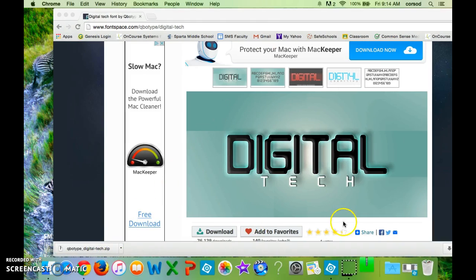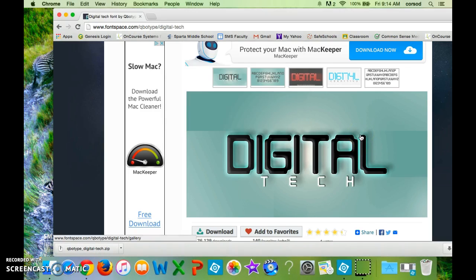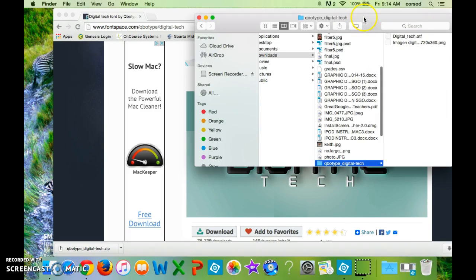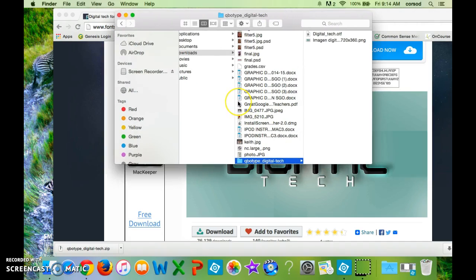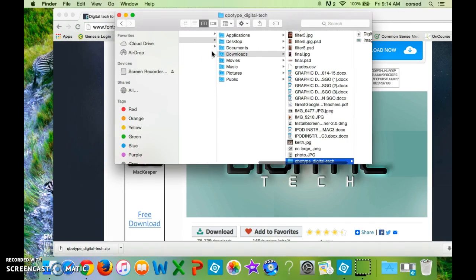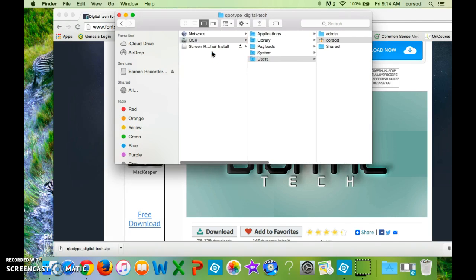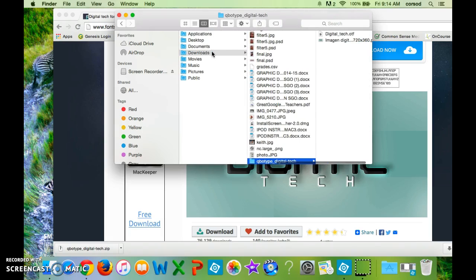There we go. So like I said, it's a folder within a folder. So as soon as this opens up, it should appear in the front. There it is. And it's in a folder called download, so if you need to access this again, let's say that it doesn't work, you can go back and see where they keep this. So this folder is going to be here.